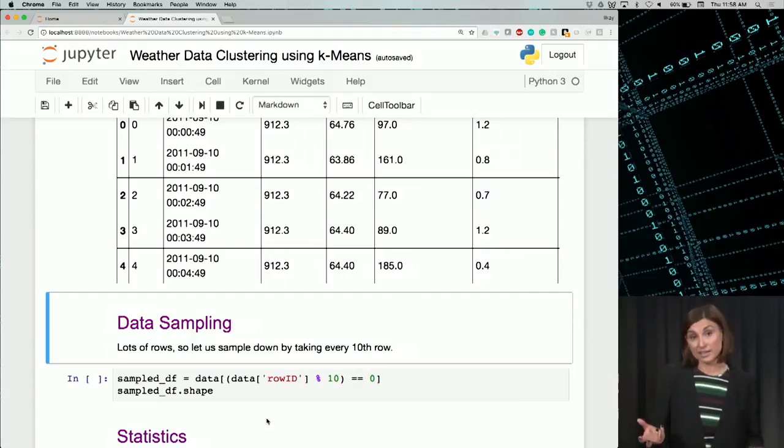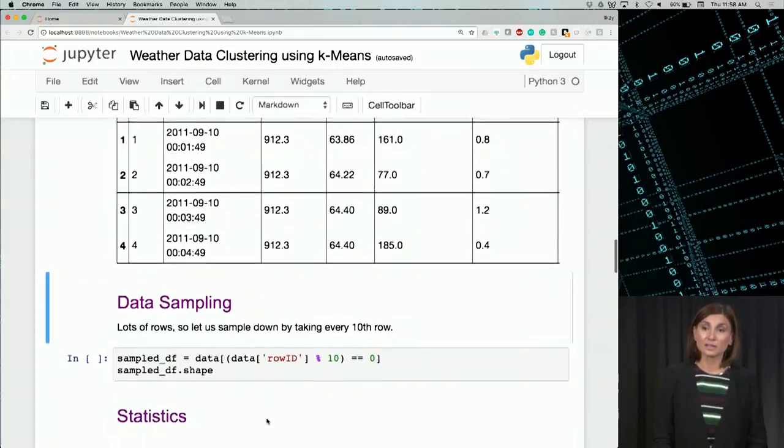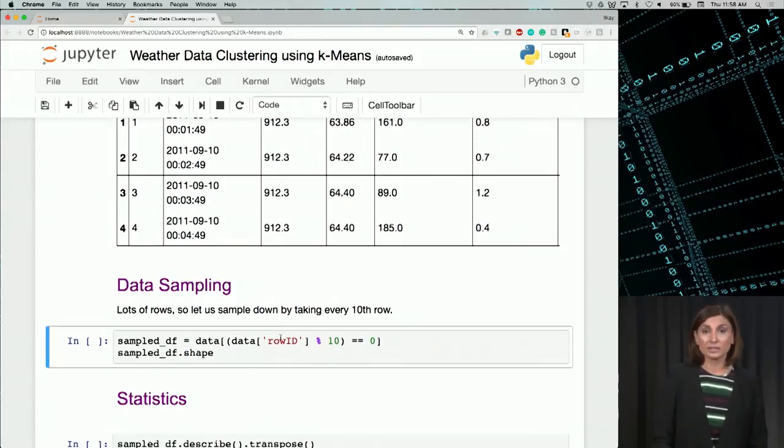For analysis sake now, we can further sample this data down to maybe every 10-minute difference. Instead of 1 minute, we'll do 10 minutes. Here, we assign the data sample to a data frame called sampled_df. So what we are doing is we are getting the row ID and dividing it by 10.